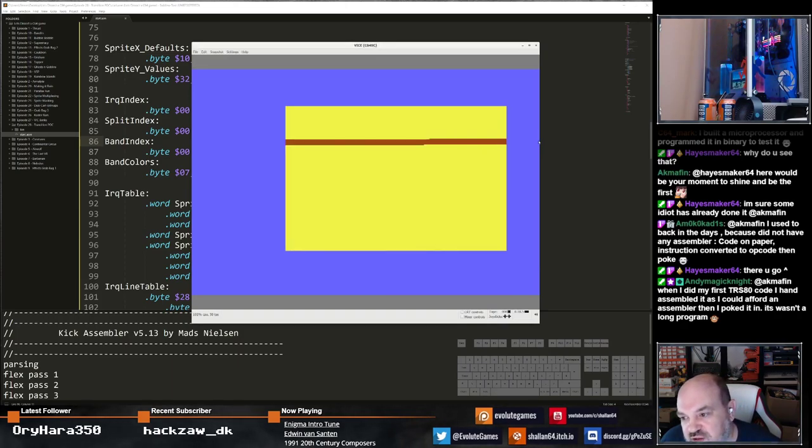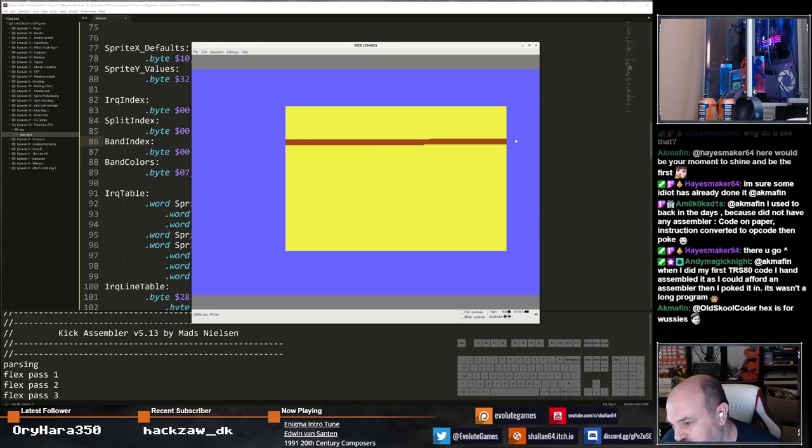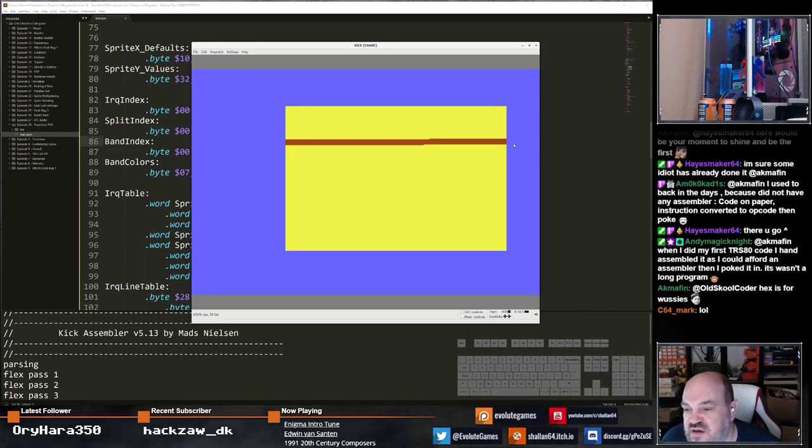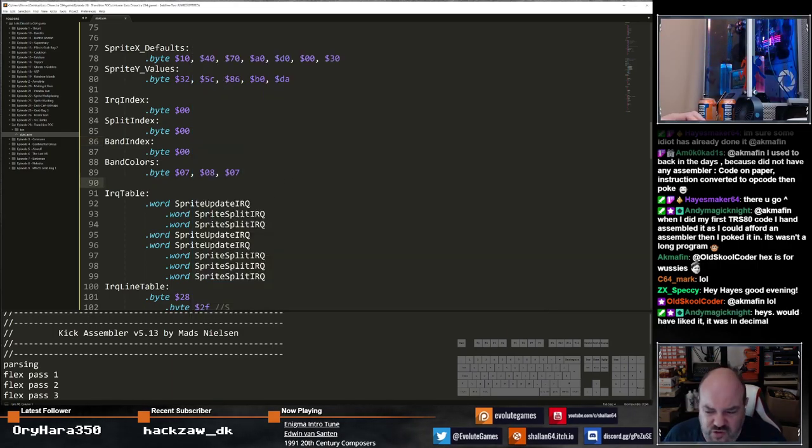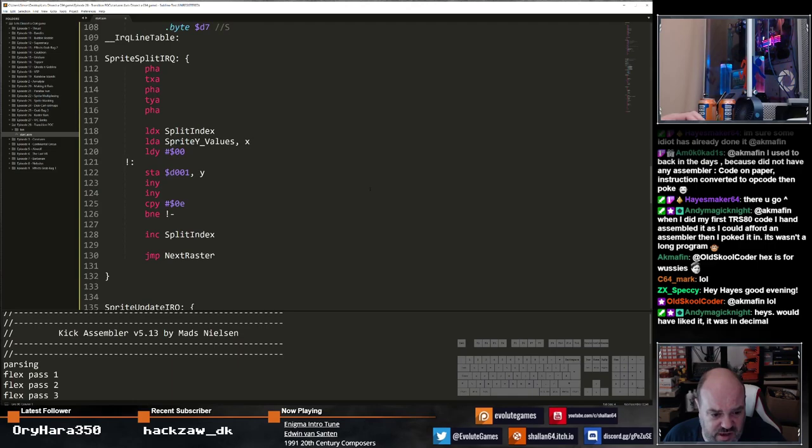What I don't want to do is wait until the raster gets here, because this is going to waste this bit of time here. So it's only about, I don't know, maybe 8 cycles or so on this side here, but I don't want to waste those cycles. I feel like they could be useful. So what I'm going to do is I'm just going to knot to the edge of here, and we'll adjust the knobs as we go through this, just to make sure that this is happening at the right point. Also, that doesn't look like orange, it looks like brown, but whatever.